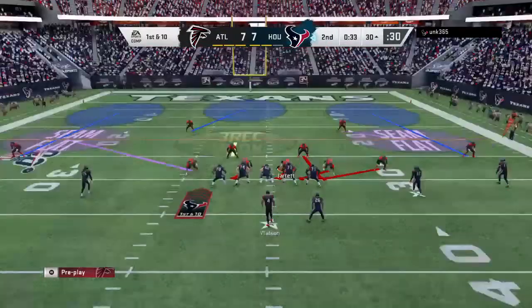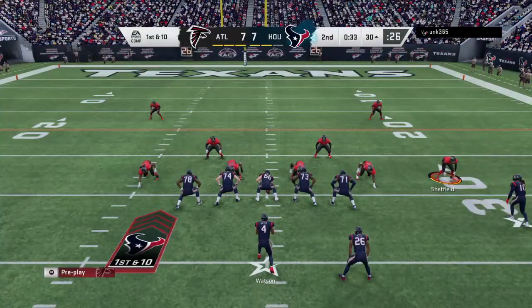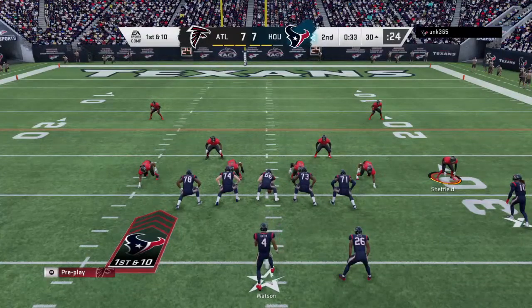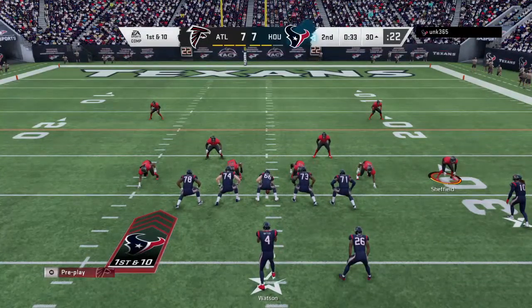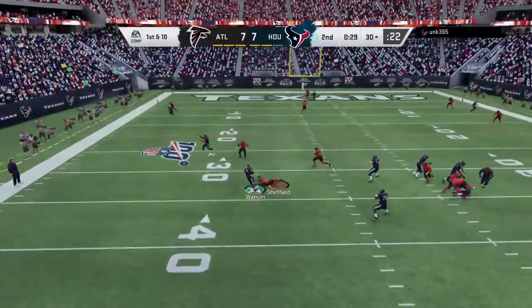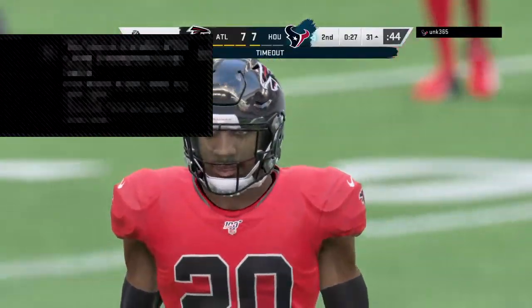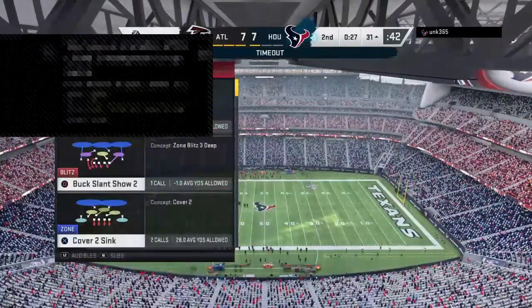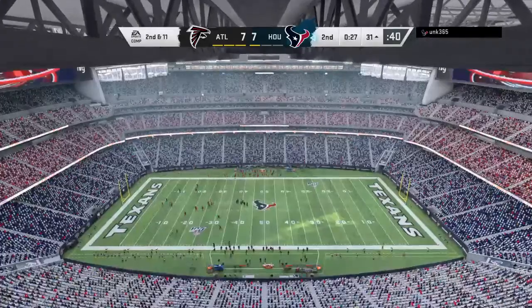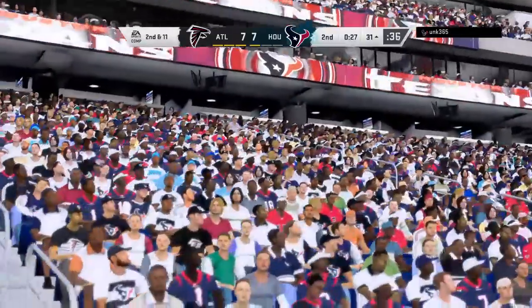You all day. All day. I'm coming after you. I'm coming after you. Tighten up. Tighten up. Play action for Miller. Now Watson steps away. And he can't find a receiver, and he's brought down. Now the Texans will use one of their 2 remaining timeouts, as they'll stop it with 27 seconds remaining here in the second quarter.